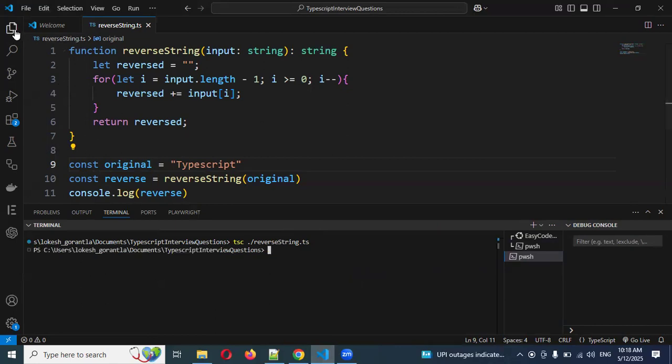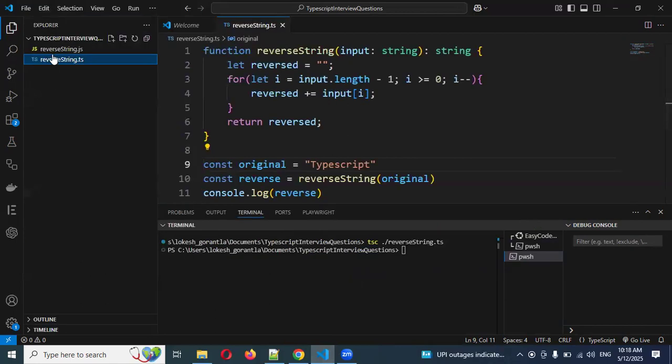If you see, it will convert into a JS file. Now I need to run node, space, dot slash, and mention reverse a string dot js.